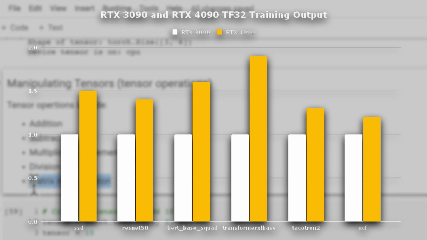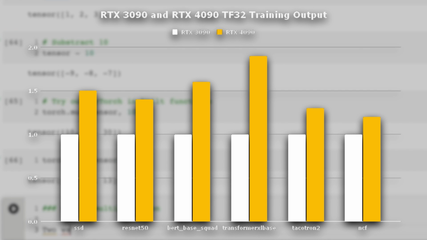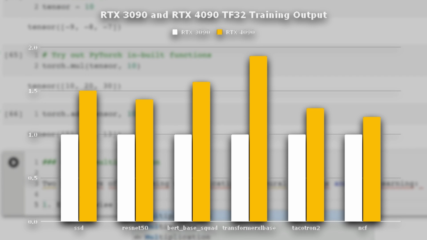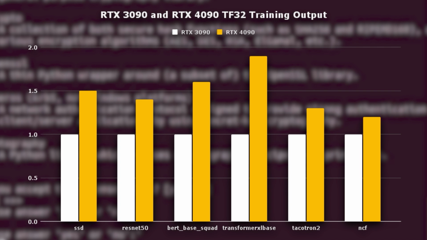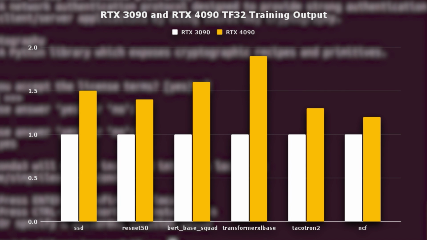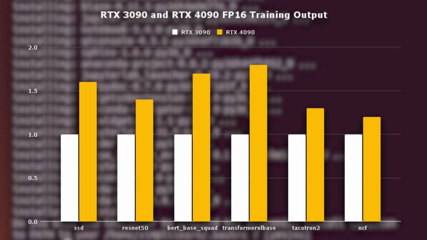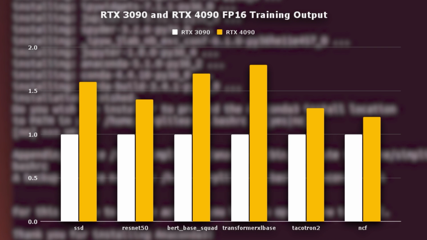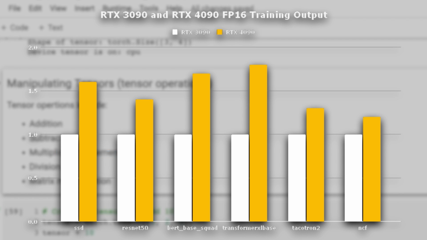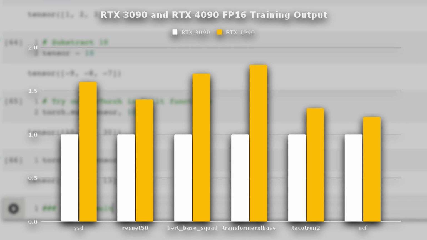We get double the performance. The benchmarks are on your screen. जैसे कि आप देख सकते हो, TensorFloat 32 का training throughput, or in simple words, the number of training examples processed per second, is 1.3 to 2 times better depending on different architecture. Similar story with the FP16, यानी कि floating point 16, up to 1.8 times better performance than a 3090. Now these improvements are when you're comparing the performance with a single 3090, mind you.